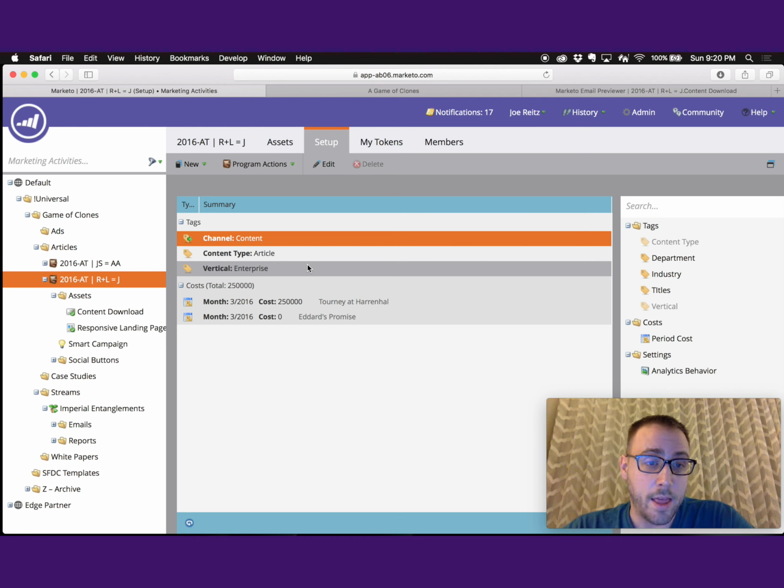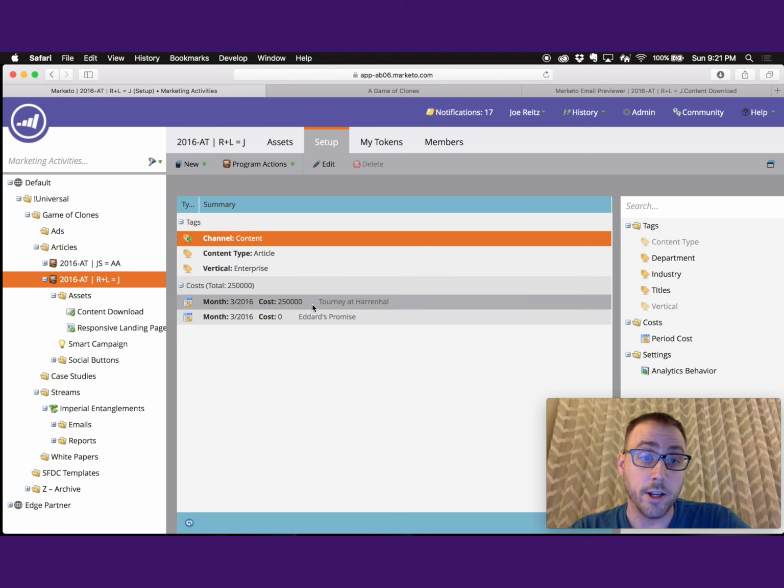So the other thing that we do at Stanley, we have a very vertically structured marketing program. So security is security, but how we talk to a college is different than we talk to a hospital, is different than we talk to a major commercial enterprise. So what we also have here is a vertical tag. And then that enables us to just look at, how are all of our programs working in any of these individual facets of our marketing program, whether it's vertical or not. The whole point there is that by introducing more tags into your programs, you're able to sort and report in more intelligent ways than you could before.